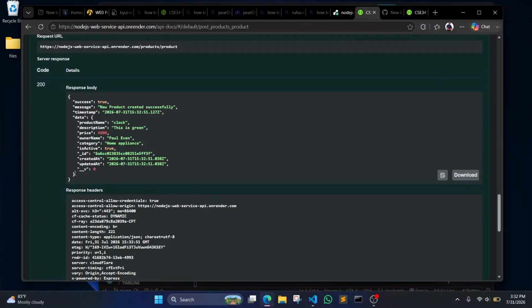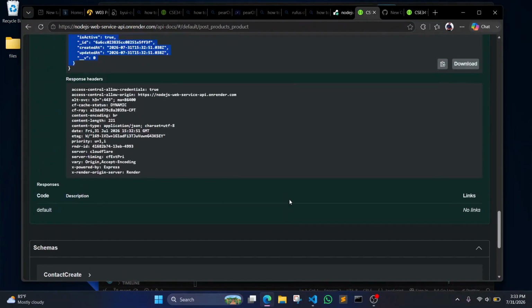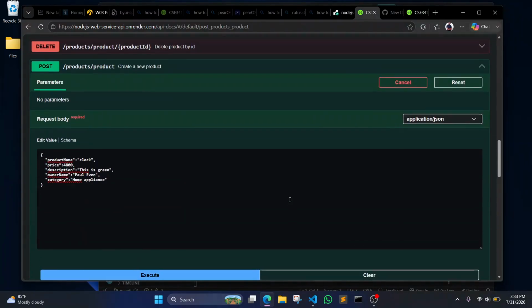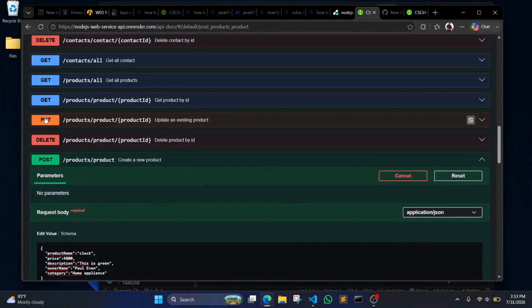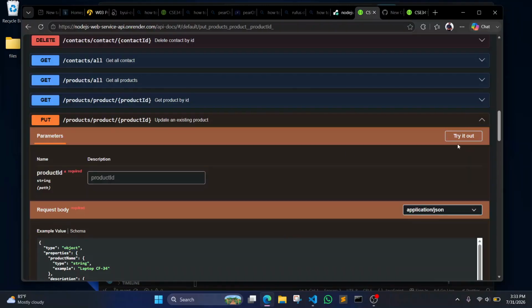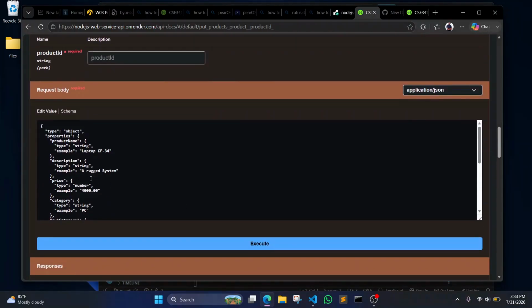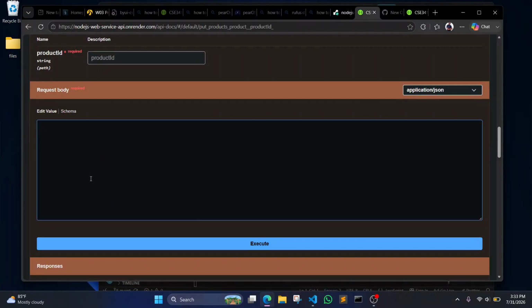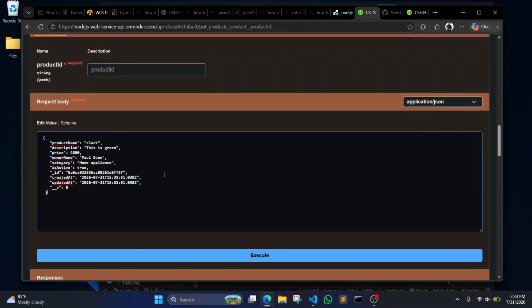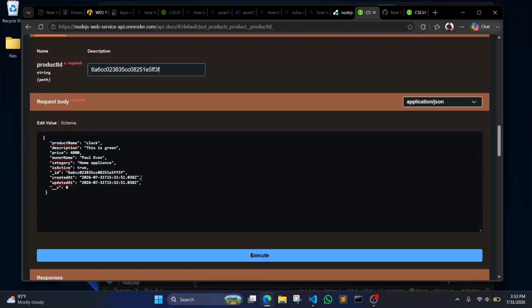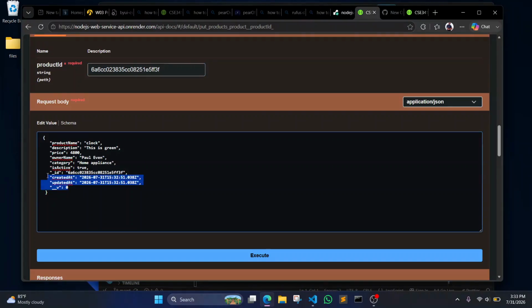So let me first copy this one to see if I can actually update it without any problem. So I'll click here for the update products. I'll come back to update down here for the put for update products. If I click here, then I come to try it out and I come here. So at the update level, we ensure that everything here is optional, but I must copy my ID here. My ID comes down here. Okay, that's in place. So I don't need this anymore.